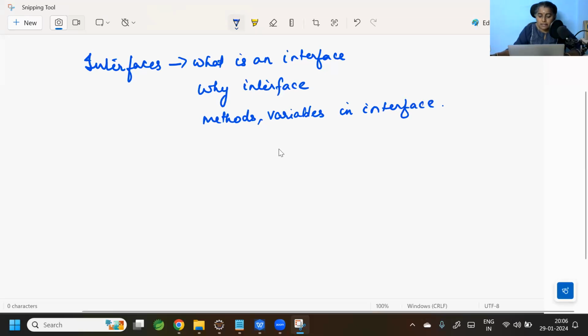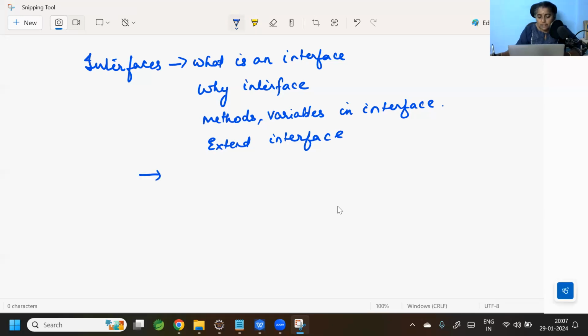Then these are the three main things. And one more thing is, if I want to add a new method to an existing interface, what should I do? That is how to extend an interface. So these were the topics which you have to know before Java 8.